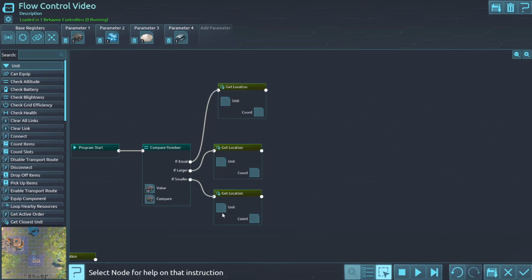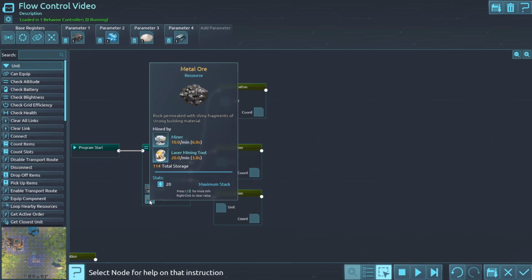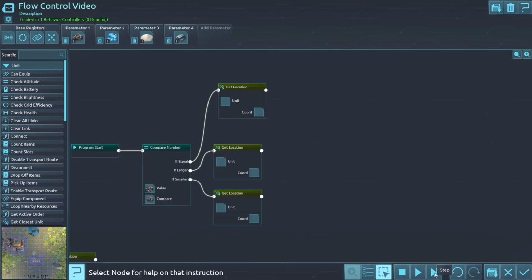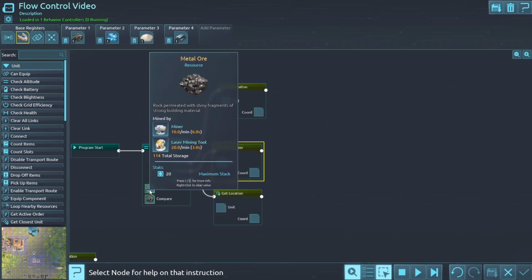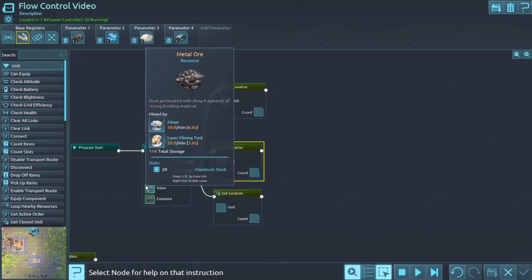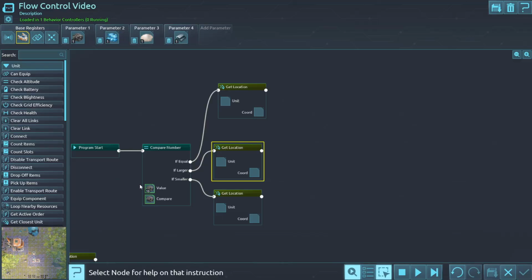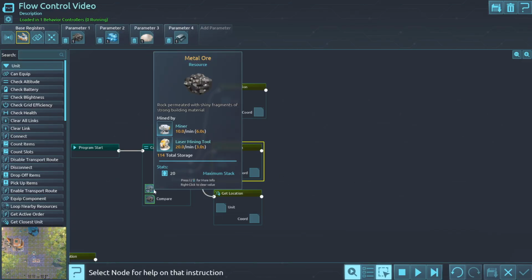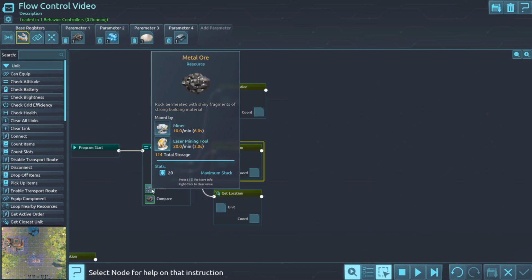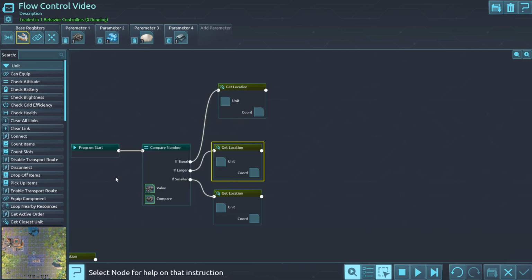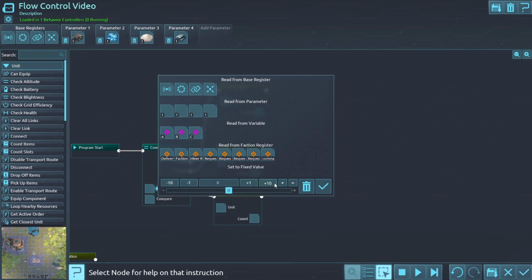The other thing I can do is add a metal ore with no number, and that should still operate as a 0, and it does. So if you want to compare, does this building over here have more ore than this other building over here or something like that, you can absolutely do that without separating these, but that's not always the case with every comparator. So just be prepared for that.